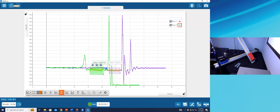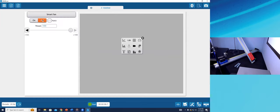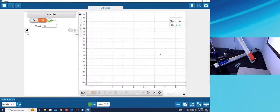So I'm going to add a new page over here. And the smart fan accessory will just pop up. I can just straight on turn it on so you can see it. Maybe you can hear it. It goes in the opposite direction, which is probably my favorite part about that, because it's always hard to turn things around. And then we can also turn it on to auto. So auto will just turn it on when I hit play, and I'm going to set up another force time graph. I don't want these on here yet.